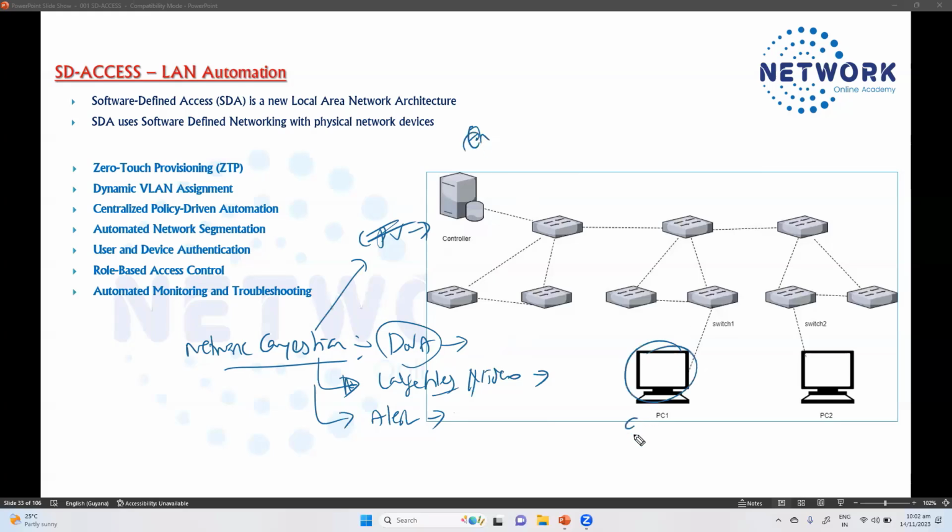Okay. Now, the other example: you have an endpoint. Let's say this is my endpoint, and this endpoint is going to behave a little bit differently, like it is sending some kind of excessive traffic, which is not normal. That can be a sign of malware. Whenever any device gets infected with some kind of malware, it will try to initiate excessive traffic from that PC, which is other than normal. So again, the DNA Center can detect that and generate an alert for that as well.